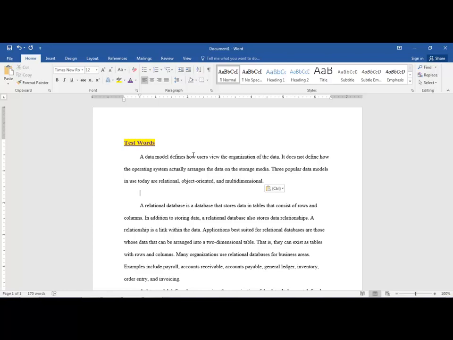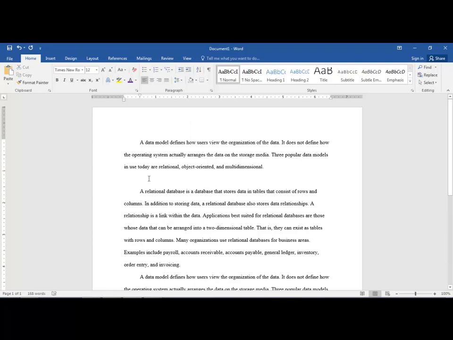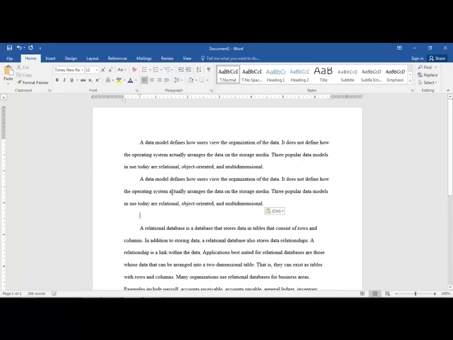Now cutting again puts it on the clipboard. If you watch here, I'm going to highlight these test words and I'll just hit the delete key. The delete key did not put that on the clipboard, so if I try to paste again, I end up with the last thing that was on the clipboard, which is another copy of that paragraph. So remember, cut puts it on the clipboard, you might get back to it. If you delete, it's just gone, it's not available for you to be using.